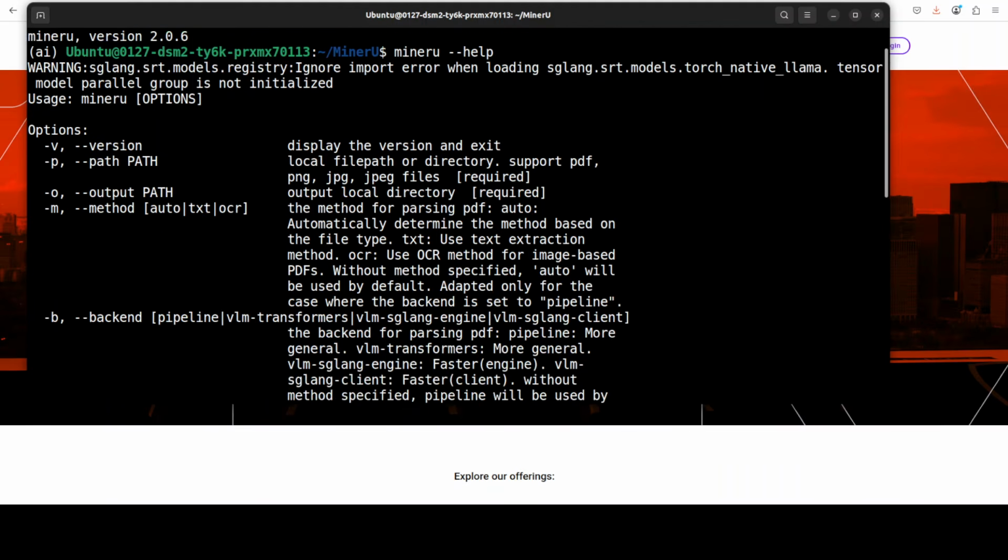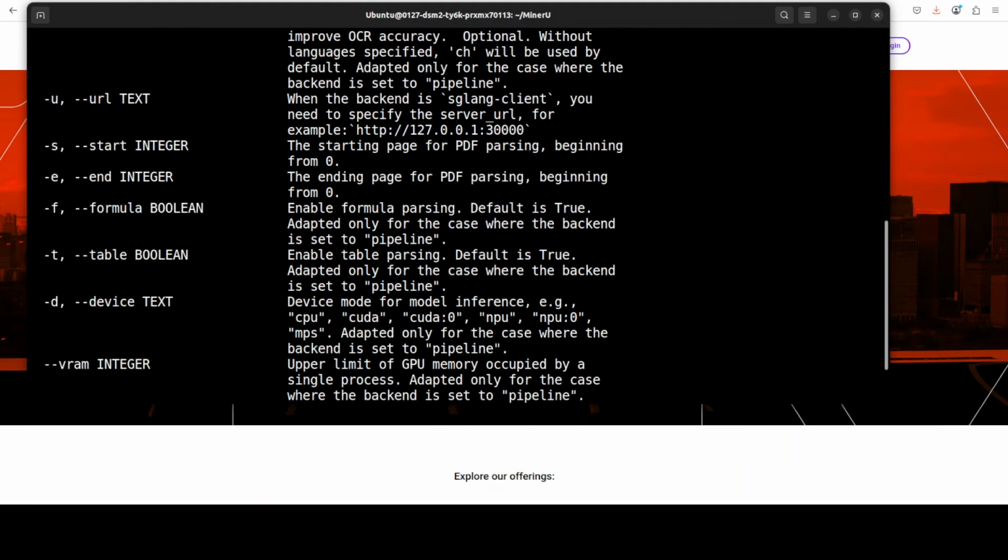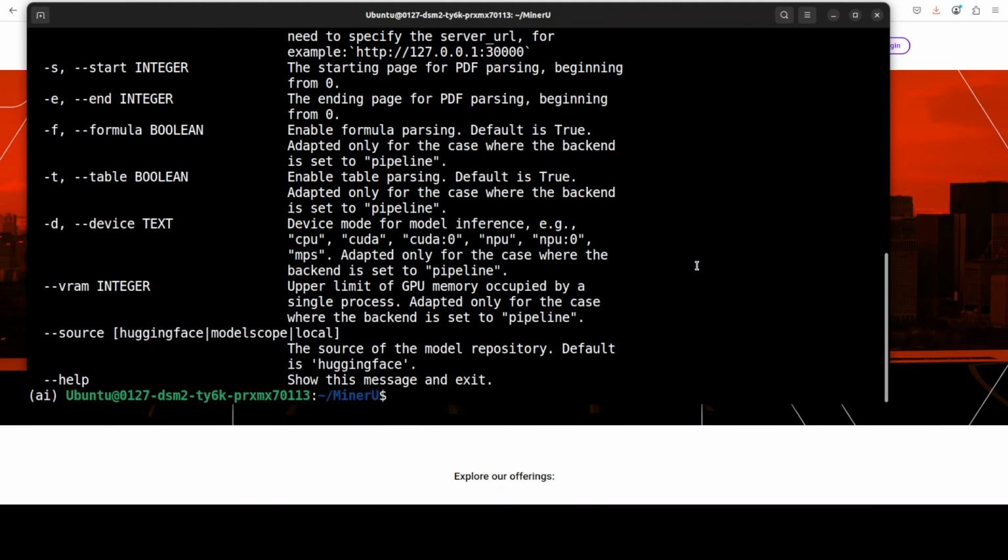and these are various options which come with this MinerU if you are interested, like different formats and different sort of parsing techniques, and your device selection, your model selection, source directory. So they have made it quite flexible. So that is one difference you can immediately notice from the previous versions.